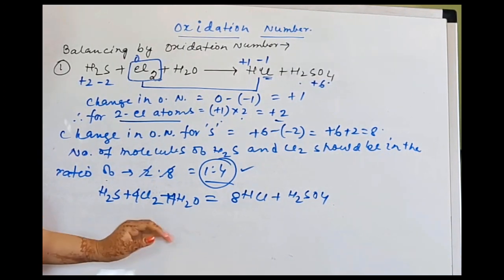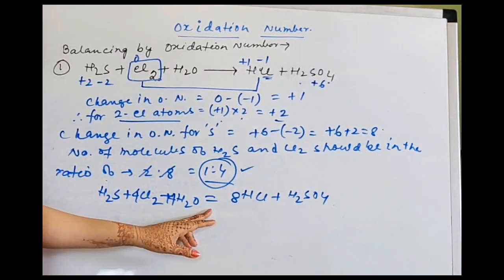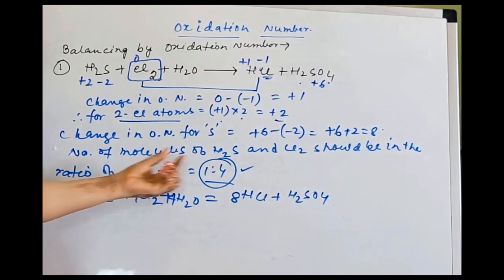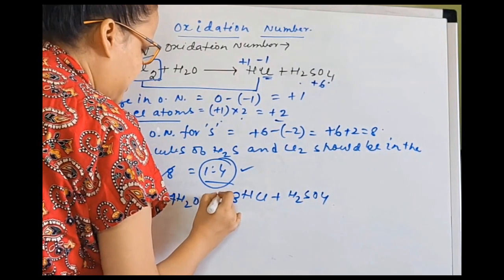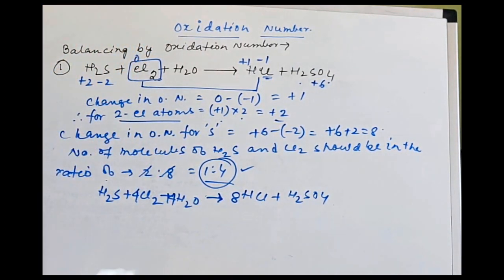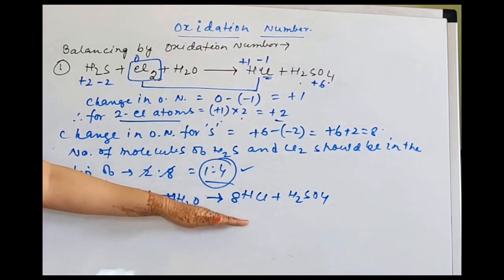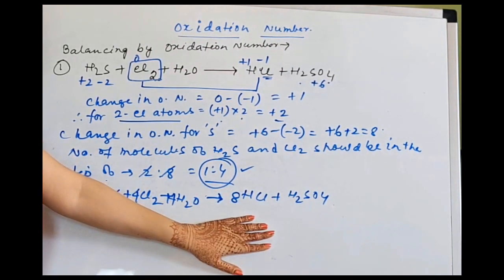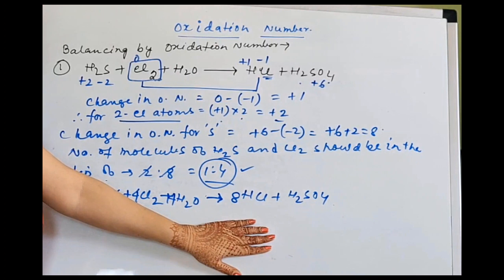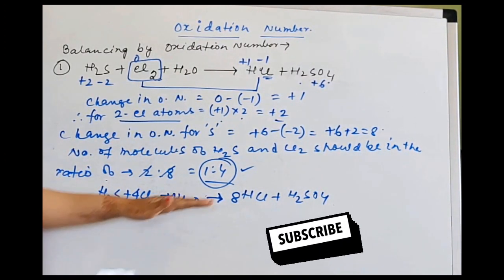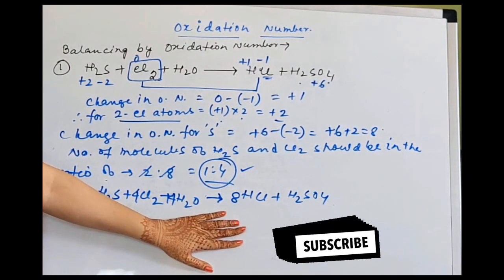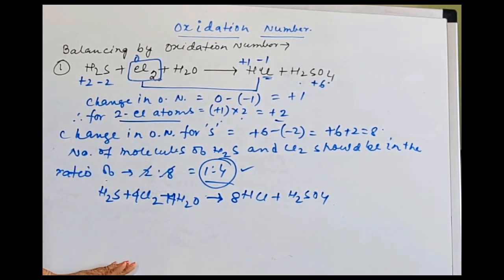If you can't balance this equation at the last line, then don't give the equal to sign. After putting this ratio here, you can give the arrow sign. But if you give the equals to sign, you have to balance it at any cost. Otherwise, you will score 0 out of 2. Or if you can't balance this, and if you give the arrow sign, then you can easily score 1 out of 2. So it is better to score 1 out of 2 instead of 0.